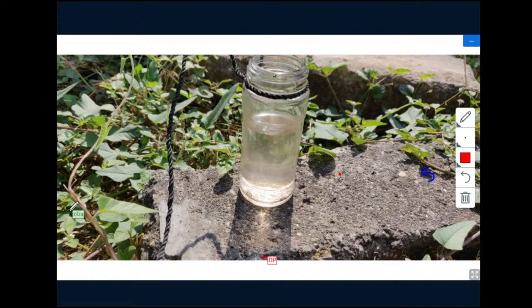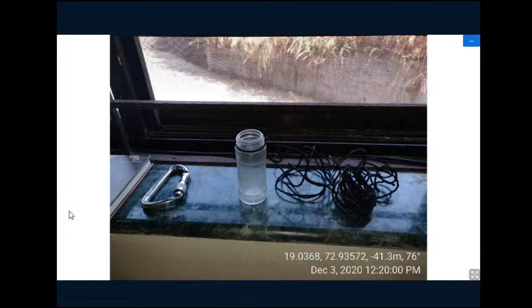Okay, so let us move ahead and see actually how we build a microscope to see what's inside this water. Okay, so I think we have got it here.